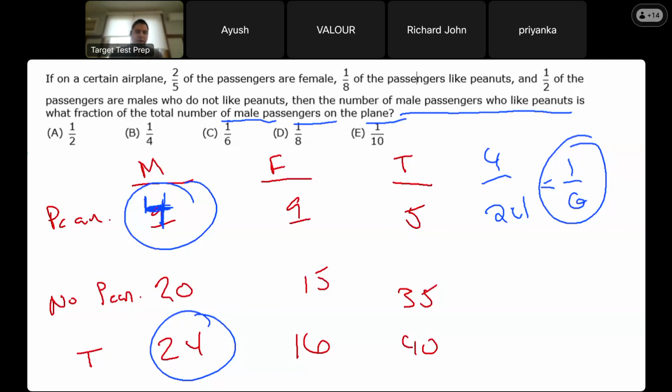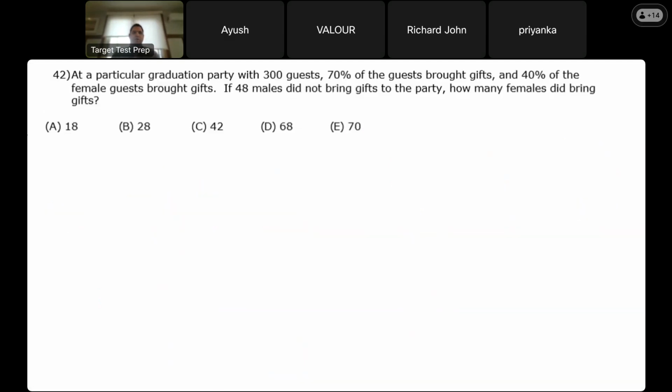There's other questions I like where they start to use algebra in the overlapping set. I see that a bunch, and I want to do one of those with you guys too. When setting this up, just be really careful about the language, just like last question. We missed a few things because we weren't fully keyed in on the language that's being thrown about there. So take a look at this one here. I'll give you guys a few minutes.